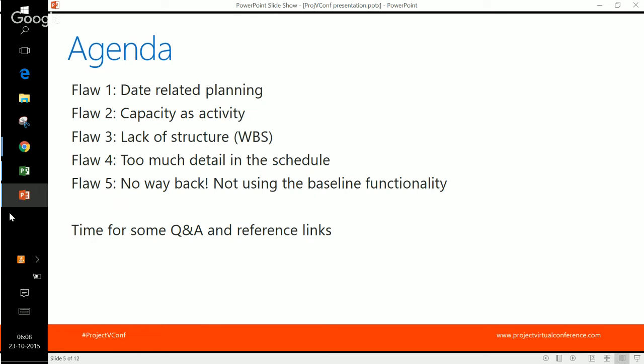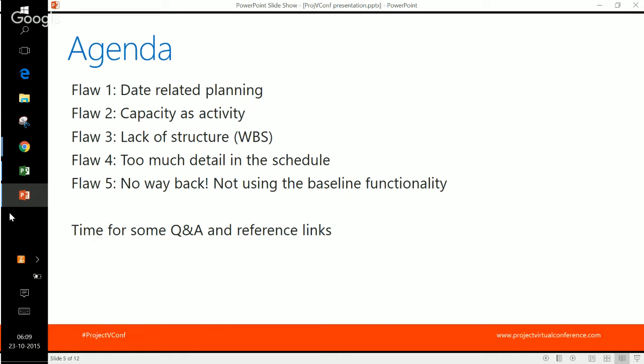How I'm going to structure the rest of this session is I'm going to show a slide of the flaw. I'm going to give some background, and then I'm going to jump over to a demonstration file I have ready for you. And I will show what the flaw looks like and what can be done to avoid it in the future.